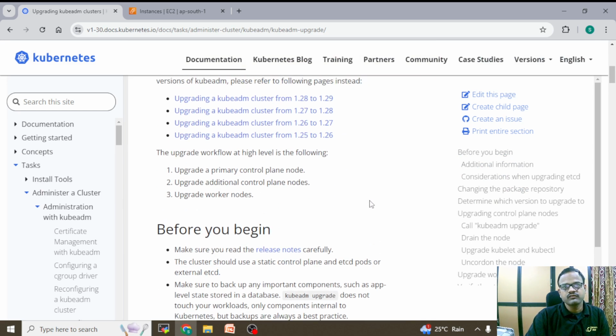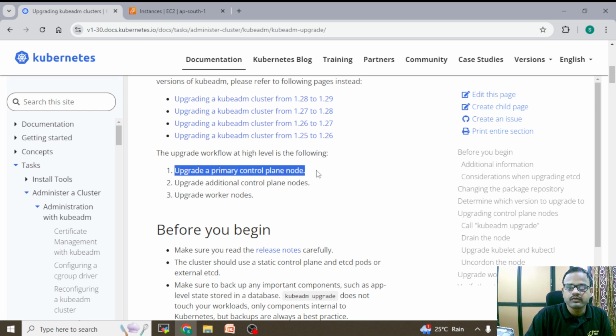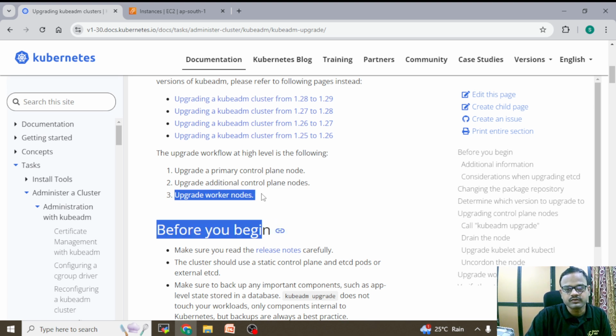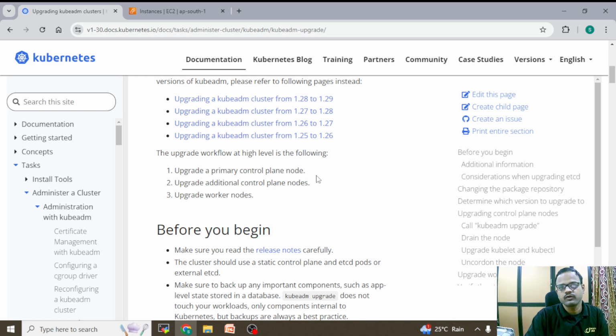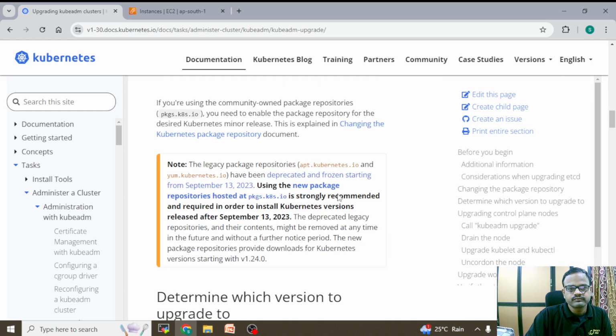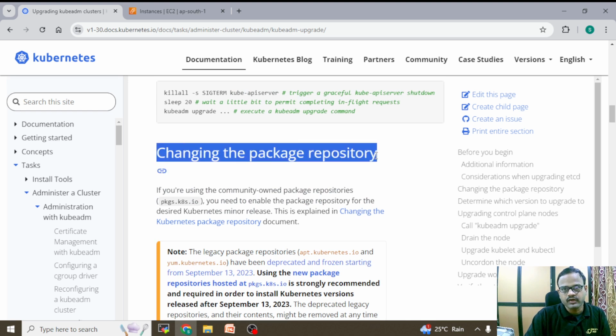At a high level, what we are going to do today is upgrade the primary Kubernetes control plane node, then any additional control plane nodes if there are any, then upgrade the worker nodes. In our case, we are only going to follow 2 steps, because in our current state, as we have seen, we don't have multiple control plane nodes. So let's go with upgrading our control plane node, then we go with upgrading our worker nodes.